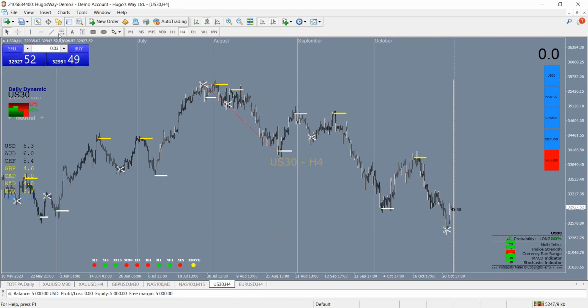Look, swing, all of this is a swing. From here to here is still one swing. This is what we're worried about. You see what I'm saying? You can't call this a swing. This whole area is a swing. From here to here is still a swing. And then a drop, and then another swing, and then another swing. You can't use this stuff because this is a 4-hour time frame.